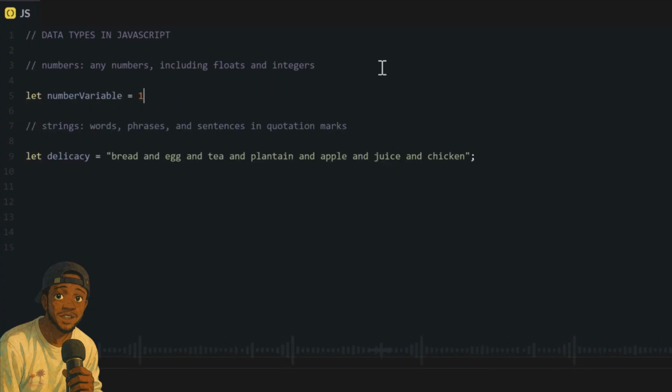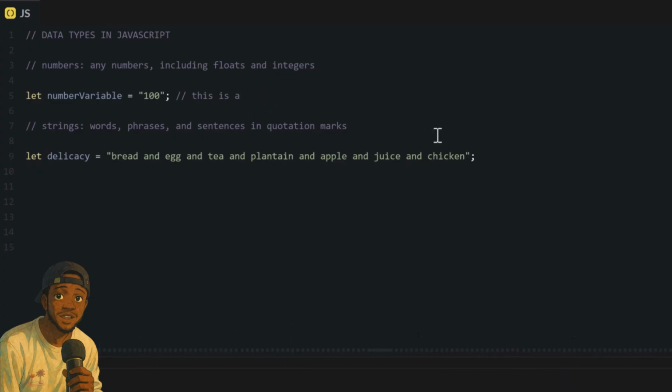Now, I have one question for you. If I set my number variable as 100, which data type is it? Is it a string or an integer? Well, you are correct. If I set my number variable as 100, then it's an integer. Now, what if I store my number variable with quotation marks? It's still the same 100, but now I add quotation marks. Is it a string or an integer? It's a string. Yes, it's a string because you put quotation marks.